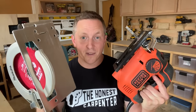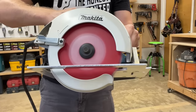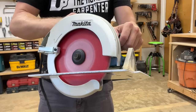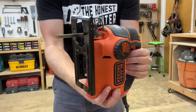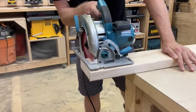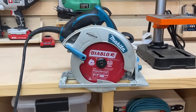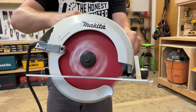So, circular saws and jigsaws — they're kind of in different worlds. They both cut wood and other materials, but they do it in completely different fashions. Circular saws use a backwards spinning circular blade to cut wood in a very linear way, while jigsaws use a plunging stroke and skinny blades to cut in more freeform patterns. New DIYers tend to gravitate towards jigsaws over circular saws, and there's a really simple reason for this: circular saws are scary. You basically have a portable table saw or miter saw in your hand, and it's allowed to go wherever it wants. Everything from the weight to the blade action and even the sound it makes induces fear in newcomers.